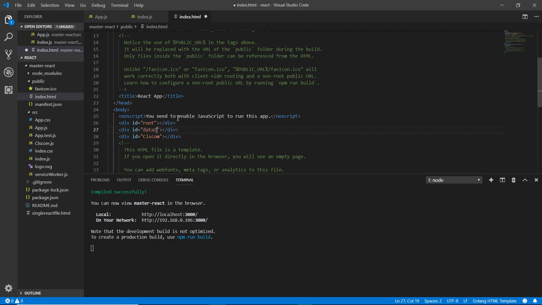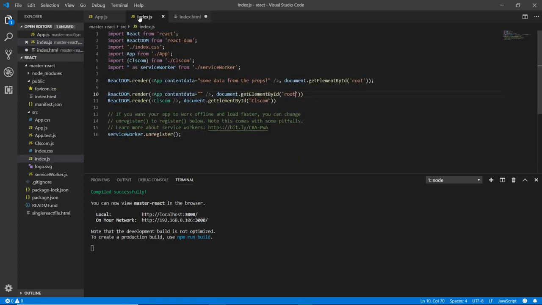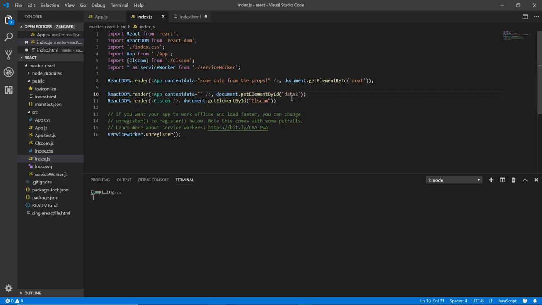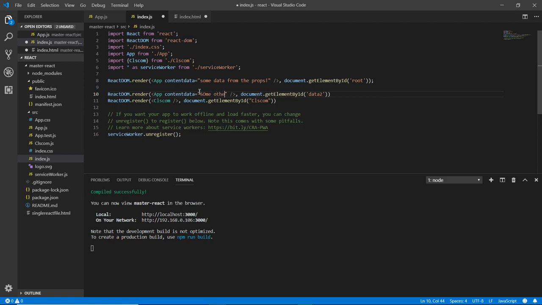Data2. And now I need to go to the index.js, and here I'm gonna call the data2 and saving it. And absolutely here I'm assigning some other data. For example, actually I'm writing the same thing, some other data changed from previous props. Saving it.